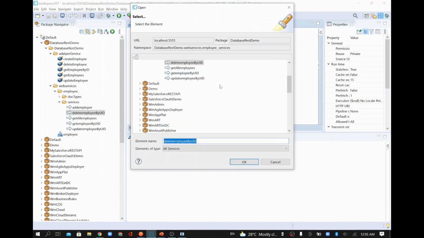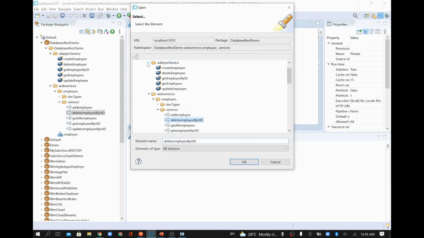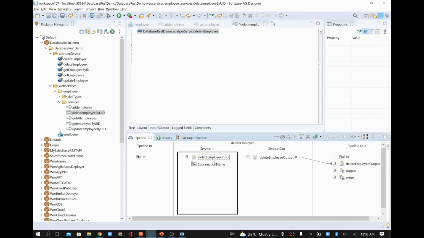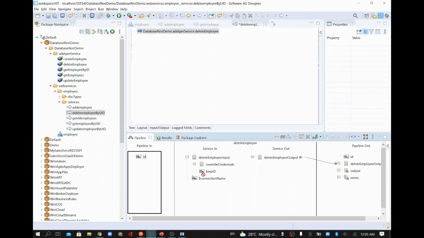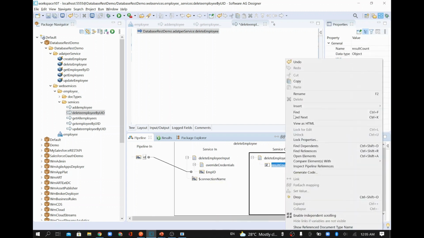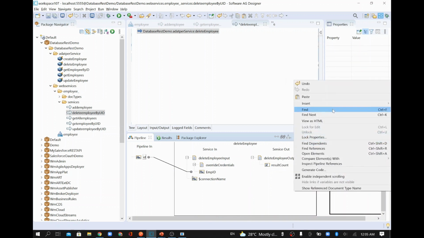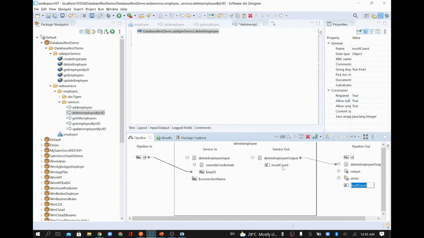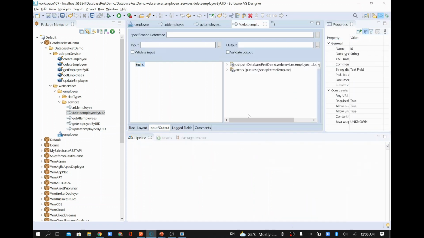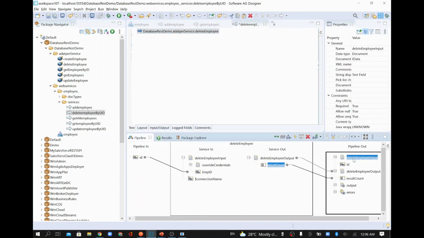Insert, invoke, because we have already written it with the where condition to delete the particular employee record using this adapter service. The only thing is now, from REST we have to call it and map this ID field to the employee field. And similarly, if you want to map this result count, you can map it and keep that value in your output as well. I'll copy this one, keep it in my output, and go to the tree and the pipeline. I'll drop this, the one which is not required.